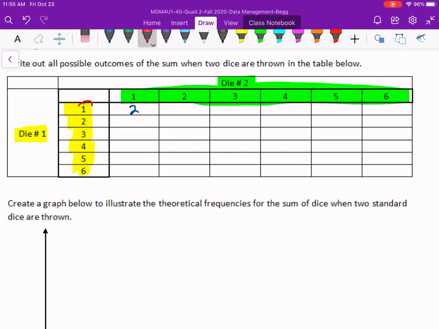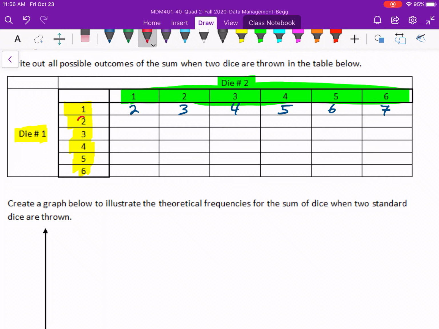If I rolled a 1 on die number 1 and a 2 on die number 2, then 1 plus 2 equals 3. We're just adding them. So if we roll a 1 on the first die, we just add 1 to whatever we get on die number 2, and we go up by 1 each time. So we get 4, 5, 6, 7.